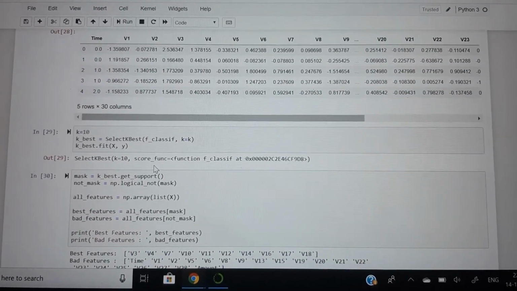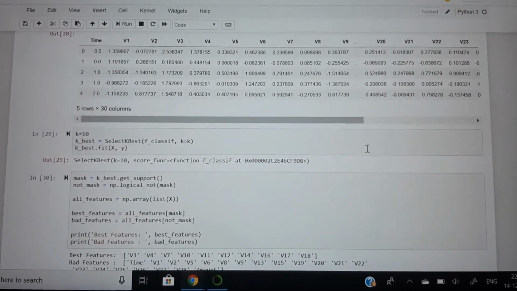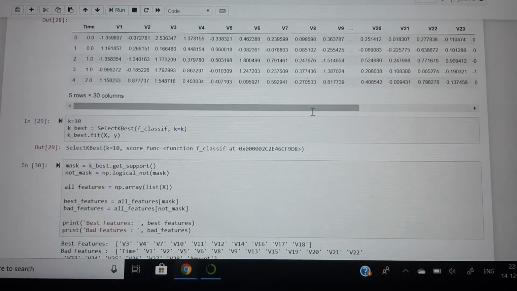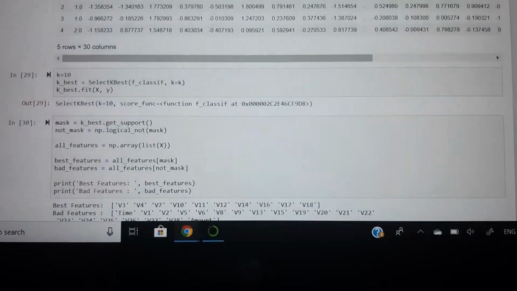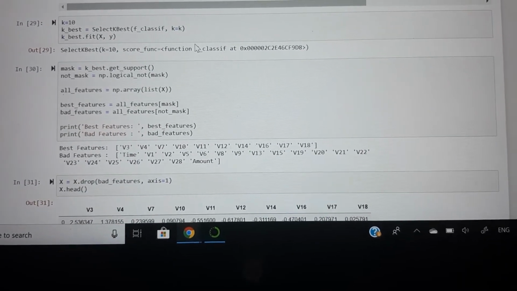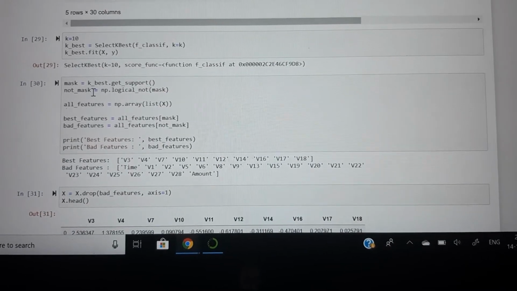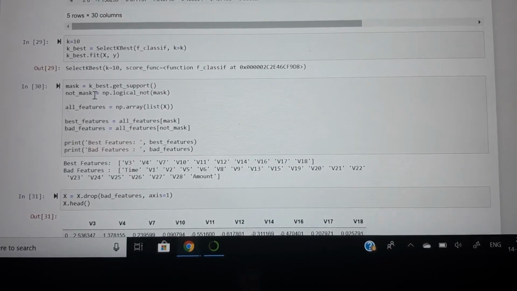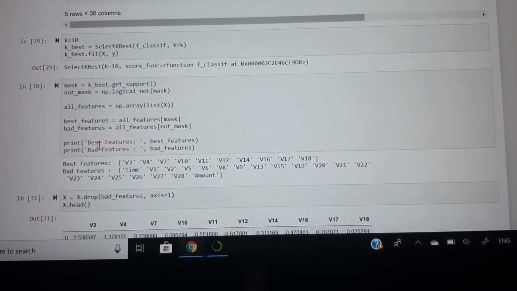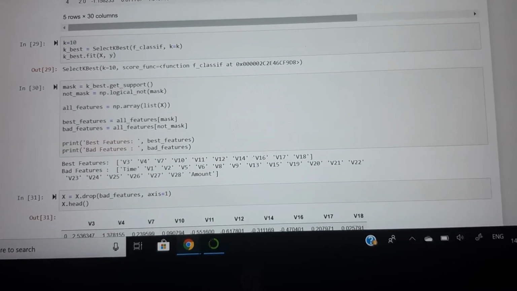In this part of the code, we are going to choose the 10 best features by means of the f_classif function. After choosing the 10 best features, the mask variable will store all the indices of the k best features, and hence we are displaying the best features and the bad features.